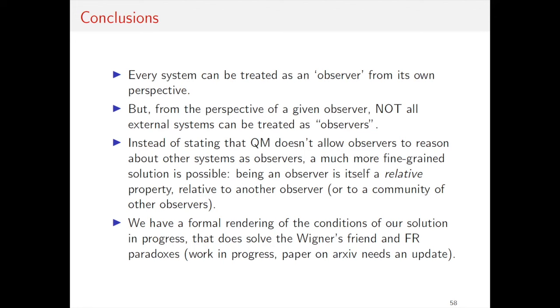Take teleportation, right? Alice entangles a qubit with another, measures them in some basis, and sends the signal. But while the signal is in transit, all the system of qubits, the two qubits, Alice and the signal, are entangled from Bohr's perspective. What if Bohr can do one big unitary transformation of that whole system to undo the whole thing? Theoretically, he can. And now suddenly you see the predictions are different if you assume Alice is a collapsing observer versus just a Wigner-style applied unitary, because they never talk about that possibility. So it's as if it's not allowed in the world.